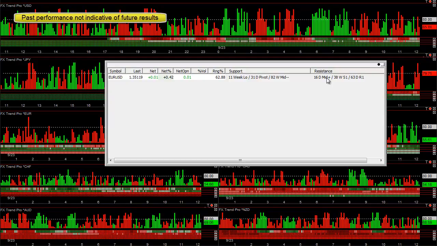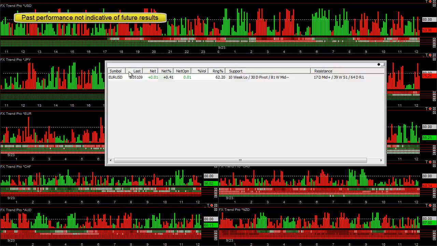So in analyzing what your risk versus reward is, if the euro dollar is strong right now and it pulls back and there's support, another way you could use this is if this was a currency that was strong, you could look at it and say, I've got support 11 pips below me. I can put my stop right underneath the previous week's low, which is a very strong level of support. And it's likely to go 16 pips, and if it breaks through that, it can go 37. So I can risk 10 pips and probably have at least a 50% chance of 35 to 40 pips. And if it doesn't go through the 17 pip away resistance, at least I can make 16 to 17 pips.